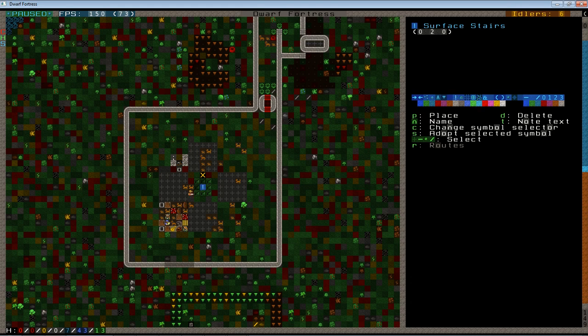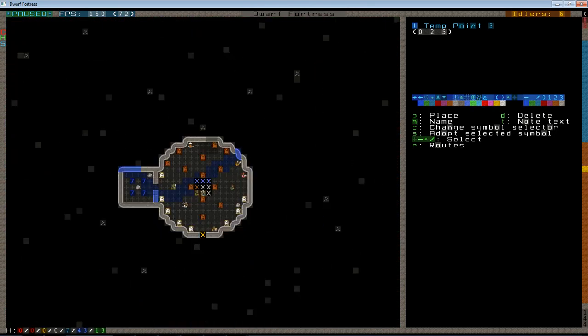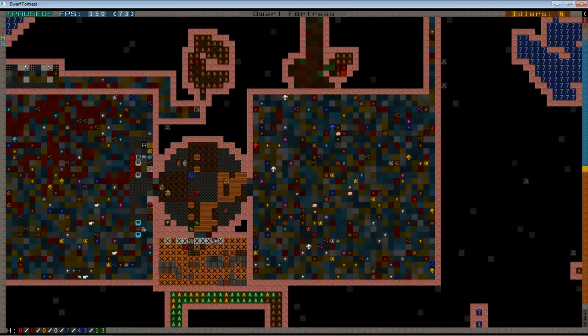I can use it as part of a patrol route, so I could create another note here and call it point two, for example. Or I could name the route and then have point one, point two, and point three on the same route, and I could set up a patrol route between them. So now I have 3 points. I can actually set up a patrol route with two, but we could set up a patrol route with three if we wanted. We'll go back into our military screen.